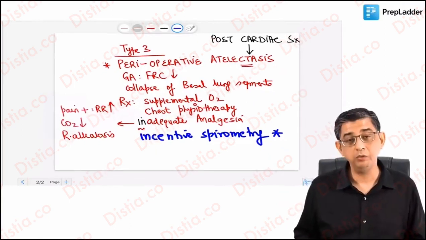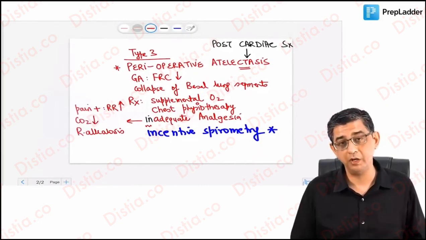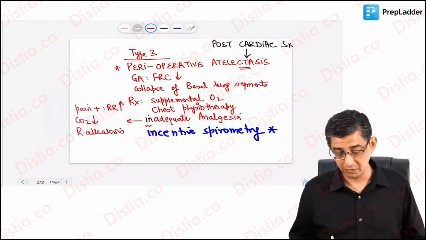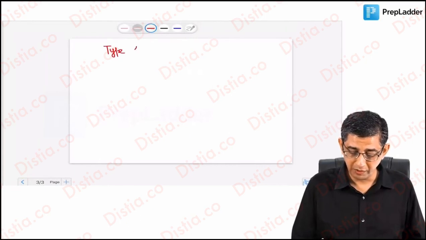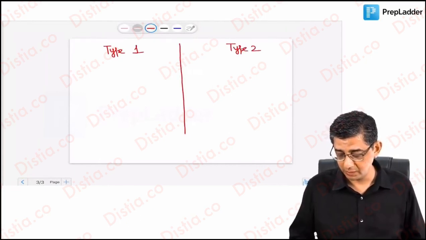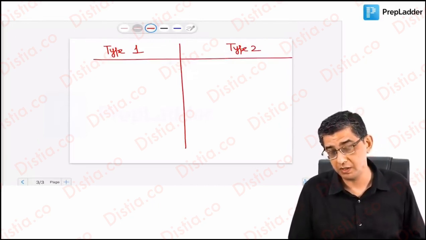So when it comes to type 3 respiratory failure, I want you to remember especially the aspect of perioperative atelectasis, and the incidence is more in old age and in obese individuals. We will now compare this with type 1 and type 2 respiratory failure. I will compare them simultaneously because mostly in the exam you would get except-based questions if type 1 and type 2 respiratory failure is asked.